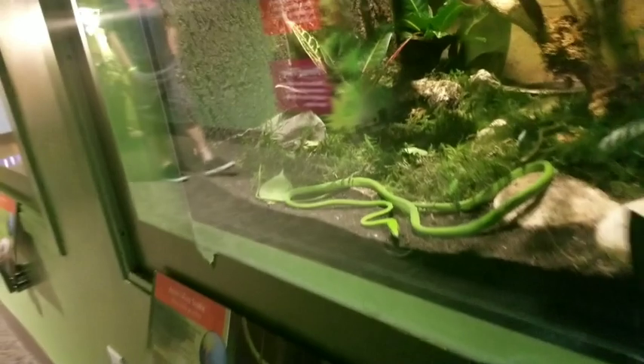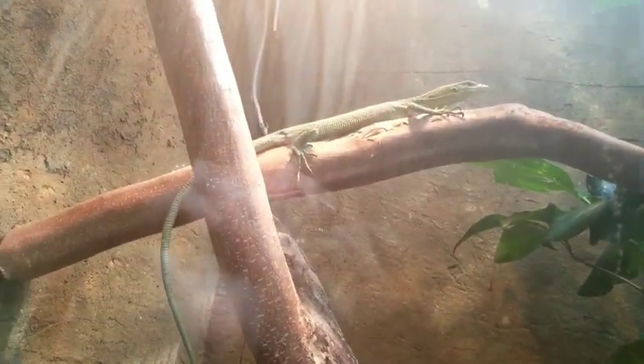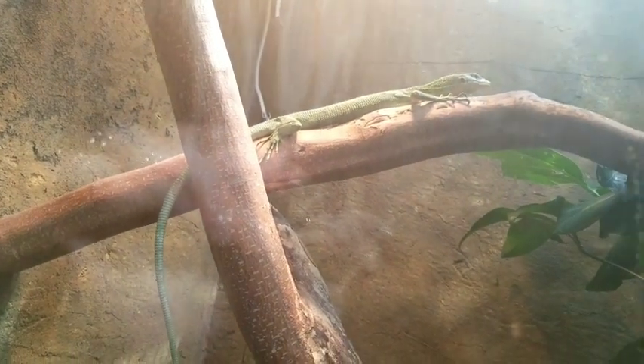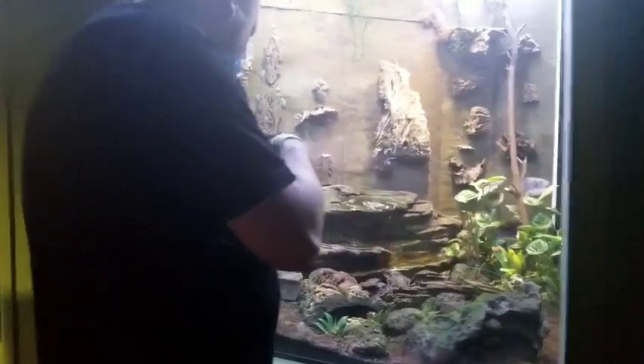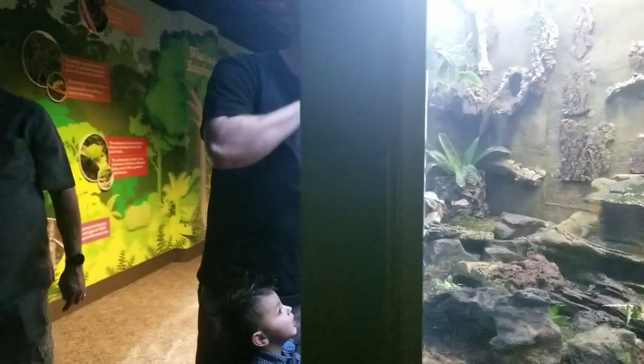Yeah, hi! I said they don't want to see. It's moving — what is that thing? This is a green tree monitor. I was just trying to get rid of the snakes, and there are snakes. It gave me smaller ones. I was trying to get rid of snakes — it's a white frog! It's hiding.